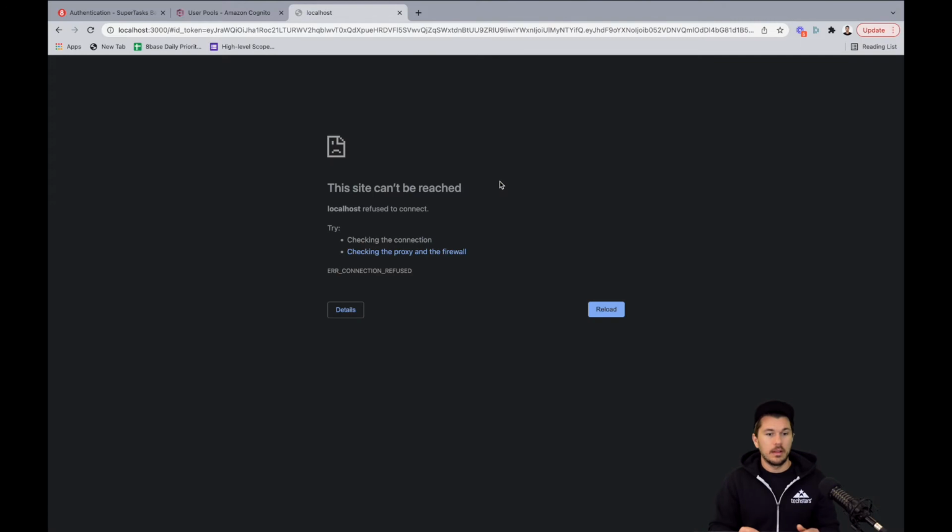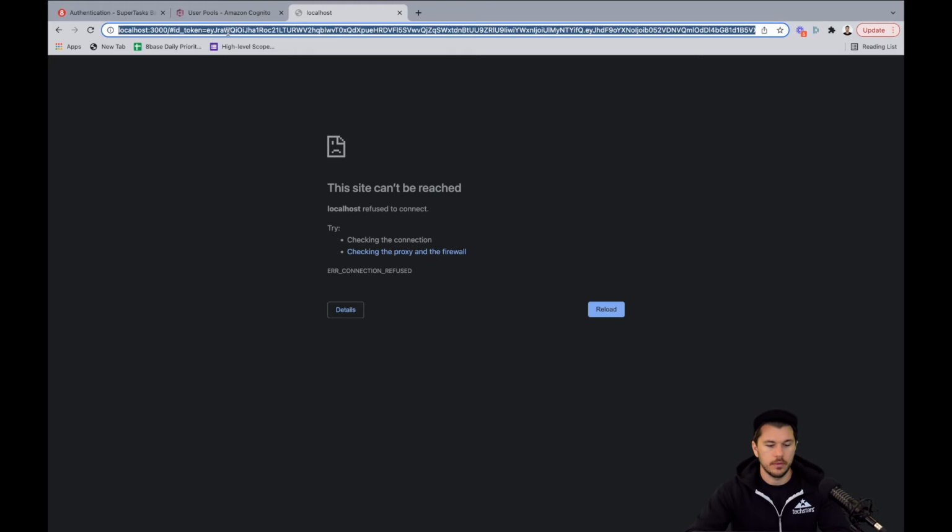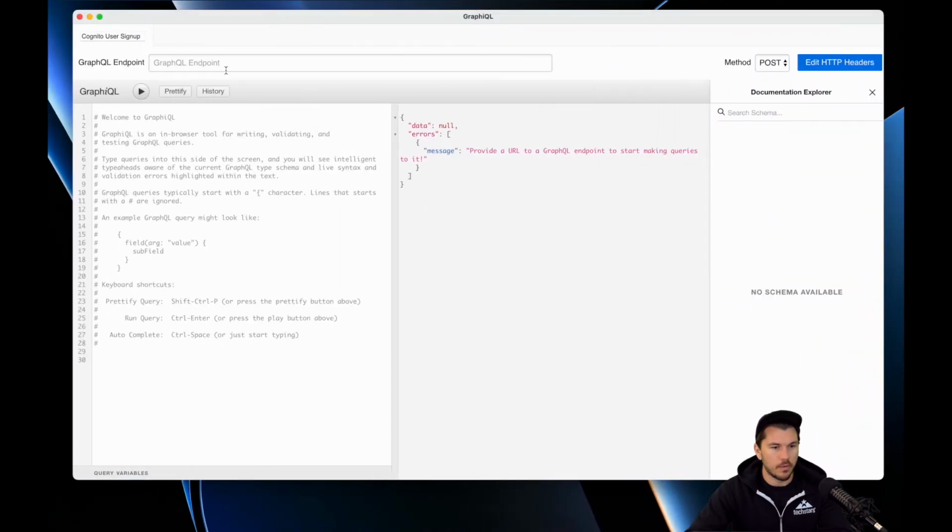Confirm my account. And it looks like it broke, but it actually didn't. What just happened there after successfully verifying my email address, or authenticating, is it actually did a callback back to our callback URL. So you can see that it redirected us back to localhost 3000. And then as a fragment inside the URL, it actually gave us the ID token and all of the other auth information.